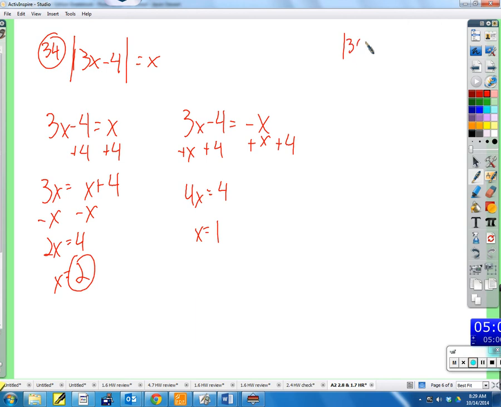The absolute value of 3 times 2 minus 4 doesn't equal 2? Well, it's 6 minus 4, and that is 2. The absolute value of 2 is 2. But I knew that was going to happen because I made sure that this expression was equal to this number. So what's inside the absolute value will come out to be 2, of course, to set it up that way. I just need to make sure that when I take the absolute value, I get a positive number. So all you really have to do is plug this guy into the right side and make sure that the right side is positive. And in both cases, positive. Positive 2 and positive 1.